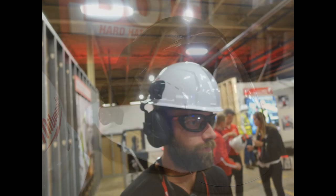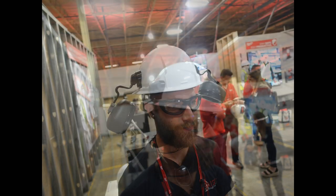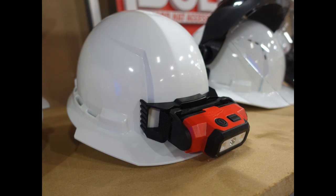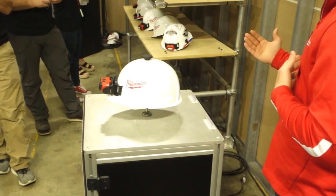Well, today I'm excited to introduce to everybody our Milwaukee hard hat with our bolt accessory system. What this does is it'll include a front brim as well as a full brim hard hat in both vented Class C for temperature reduction as well as Class E for electrical work.